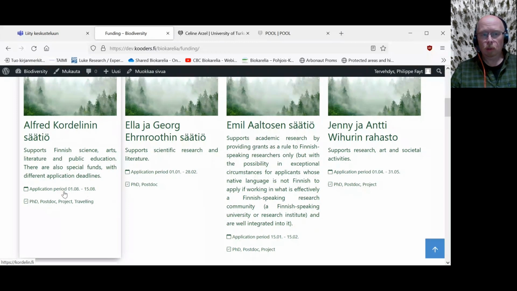You have information about the application period. As you know, traditionally, application periods are the same from one year to another, so that doesn't change very much. And like I said, here we have information that, for example, Alfred Kordelin is supporting PhD students, but also postdoc projects and travelling.